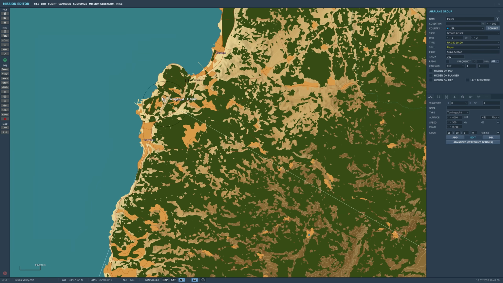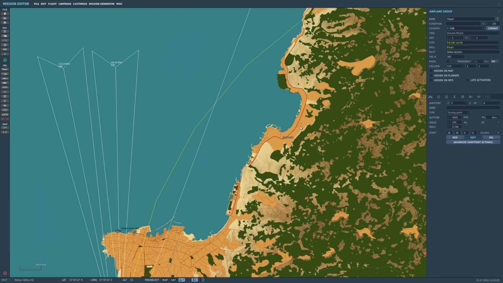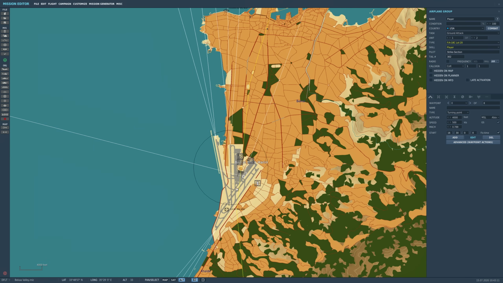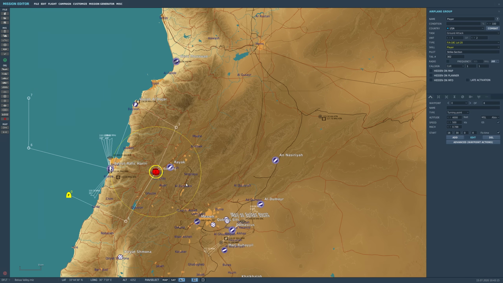We'll overfly the small airfield here at Wujar. We'll come back to the coast, come by the small town of Jounieh, and then finally we'll end up here at Beirut and overfly the international airfield. So that's the plan. Let's see how it works out.